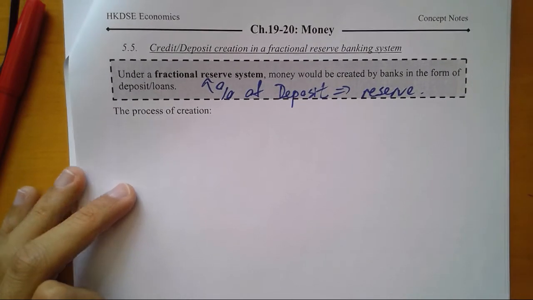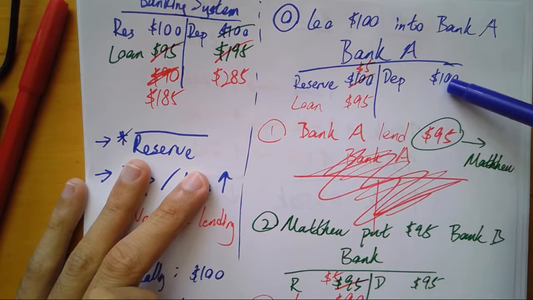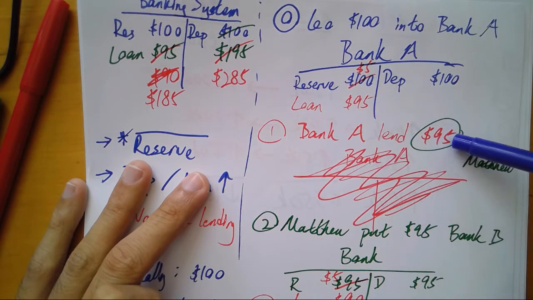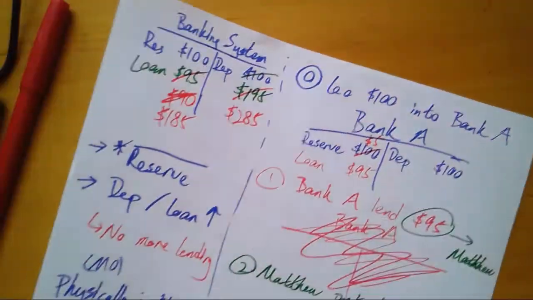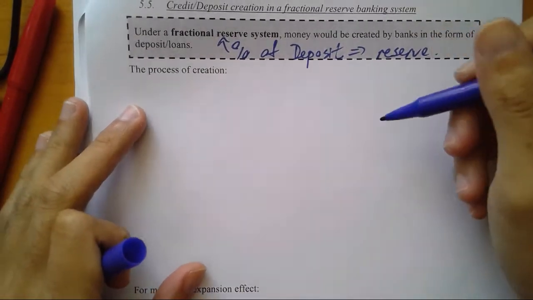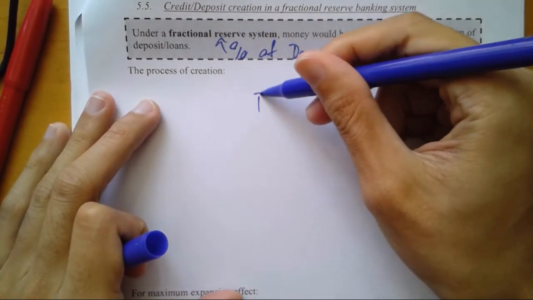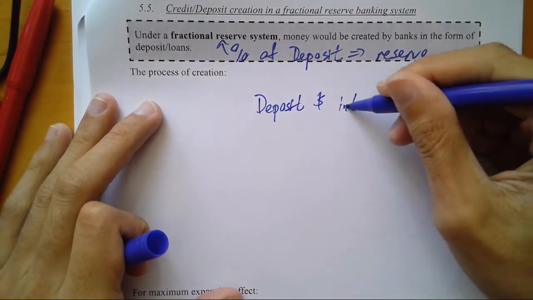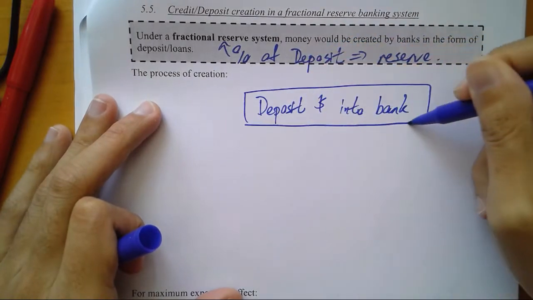To safeguard the money, right? You cannot lend out. 嗱，for example, in our example here, you get 100. You cannot lend out all 100. You need to leave $5, for example. 係嘛？You need to leave $5. This is what we call a fractional reserve system. OK，好啦。Then the process of creation always like this. OK, now let's see. Here we have deposit money into bank. OK, this is our step 1.